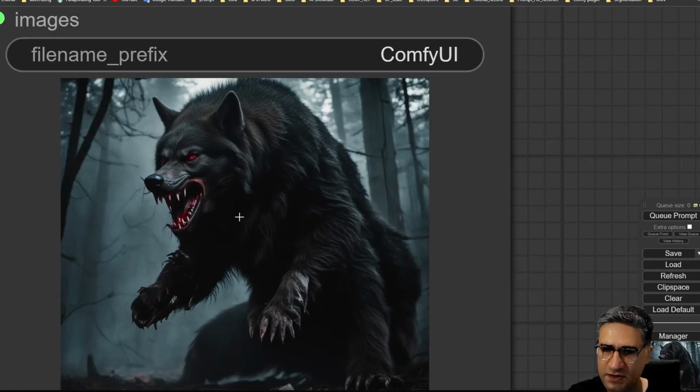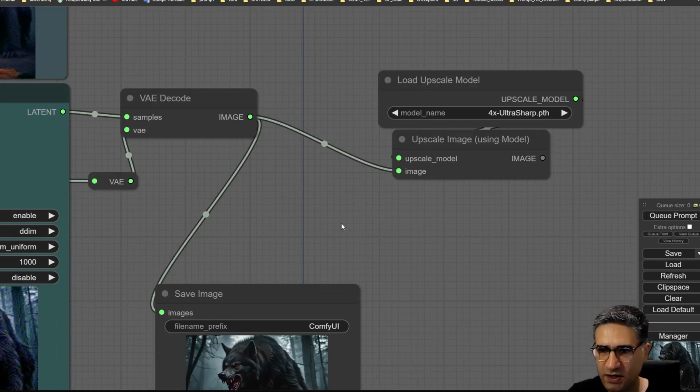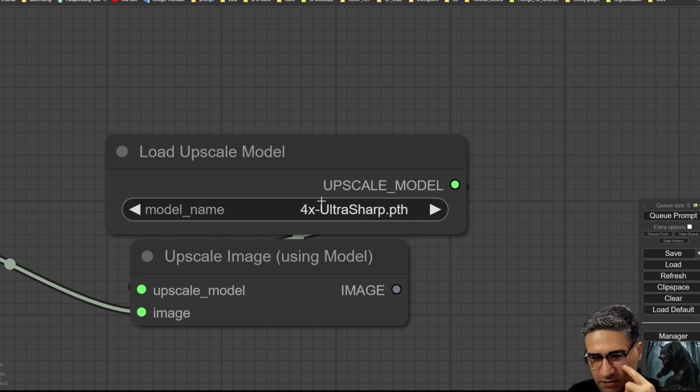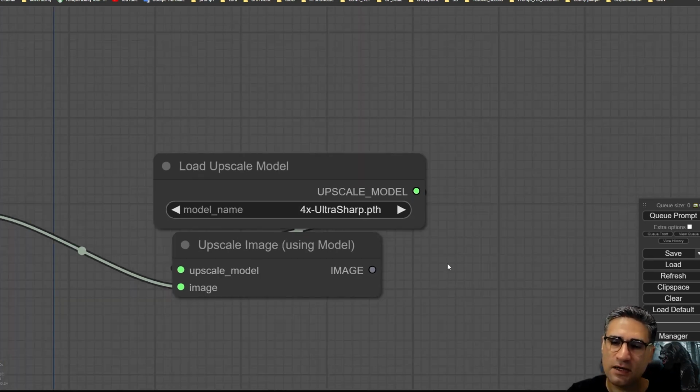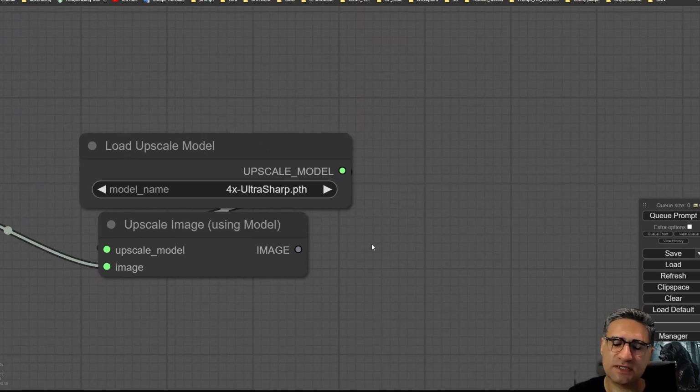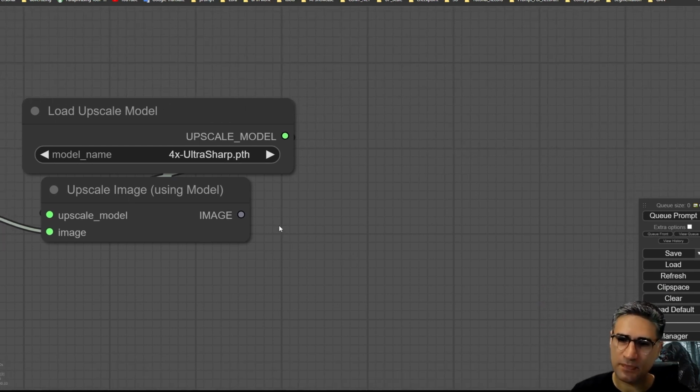The resolution of this image is 1024 by 1024, and when it is upscaled, it will be 4096 by 4096, or a little more. But this resolution is very high, and we don't need 4x upscale. We need 2x upscale.